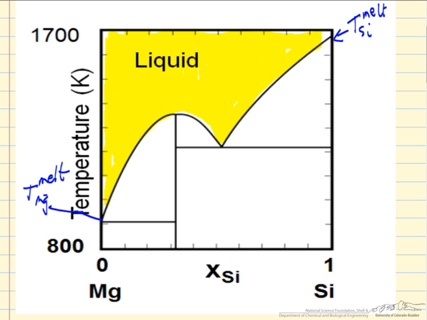Let's look at a situation where we start in the liquid region here and start lowering the temperature. Since this is an equilibrium diagram, it's important that we do this very slowly so that we can maintain equilibrium.